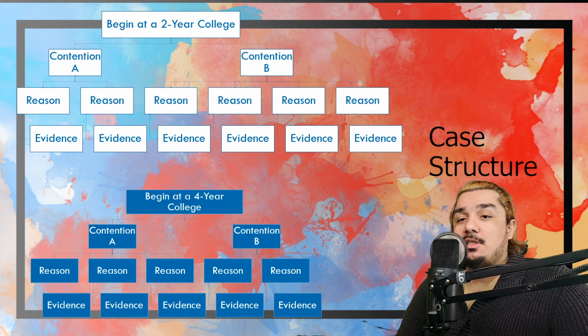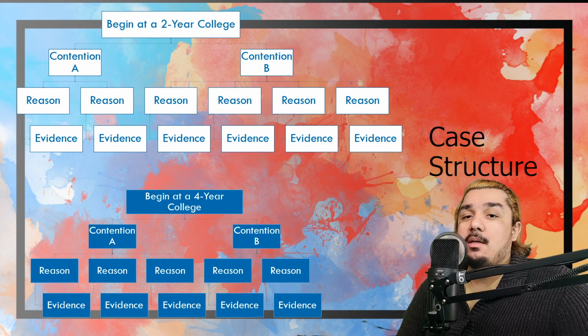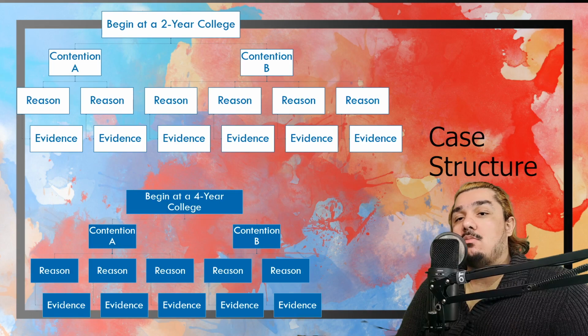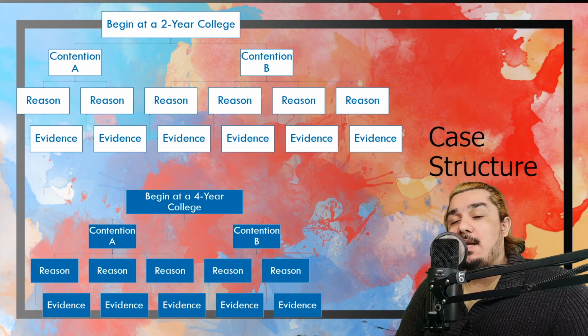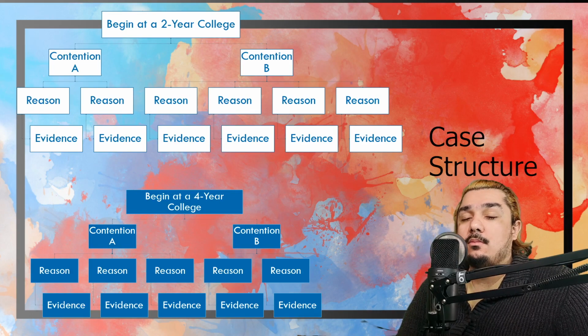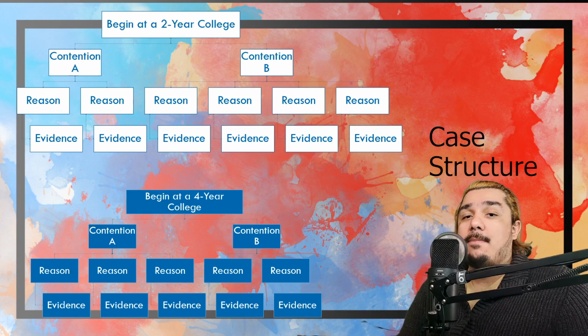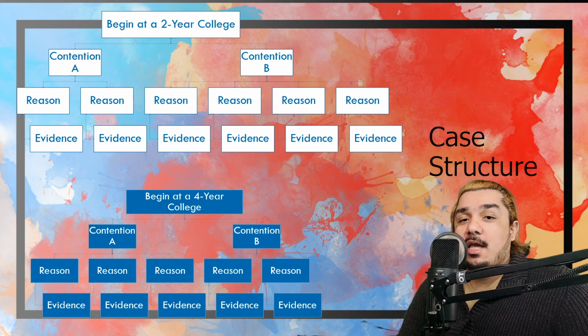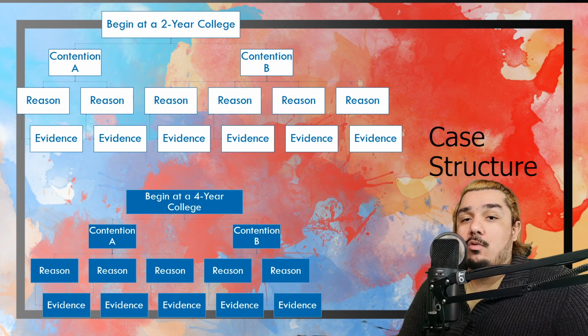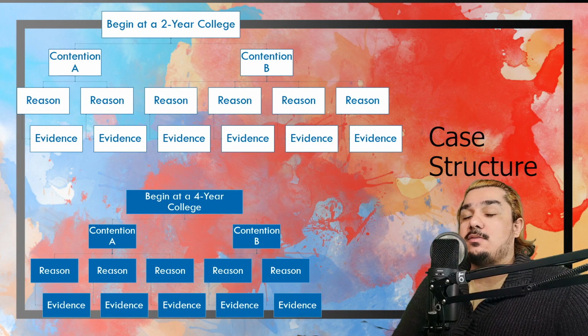Another important distinction between this format and policy debate is that you should not be reading cards. Rather, you should write your cases more in line with what would be an essay. To cite your evidence, you should do it like you do when you're writing a paper, by paraphrasing or quoting a line at most. The majority of your case should be written in your own words. I repeat, you should not be reading cards in this format.